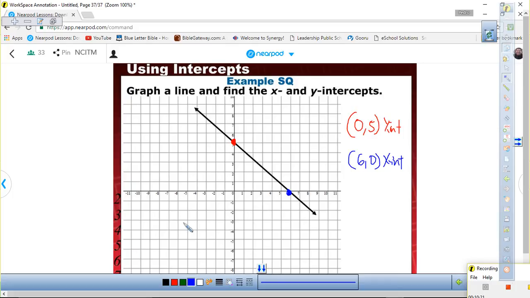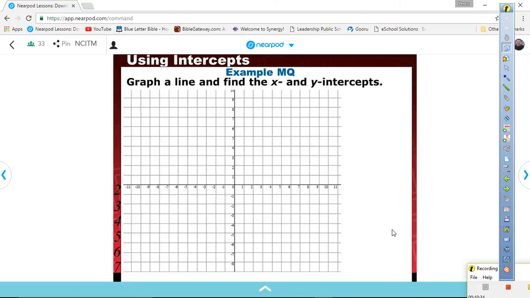All right, so this next one, look up to the screen. I'm going to send you this to your iPad. Right now it should show, but you can't write on it. But I'm going to send you the one that you can write on. And I want you to sketch or graph a line. Any line, Mr. Q, any line as long as it's a straight line. After that, you need to identify the x and the y-intercept of that line that you drew.